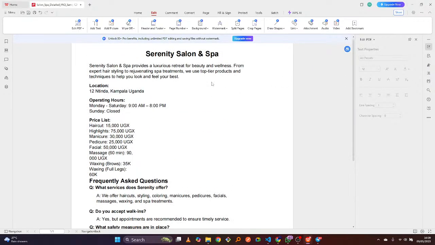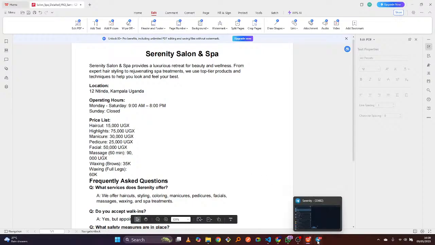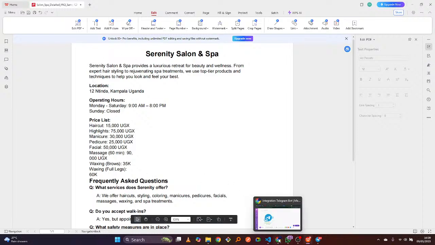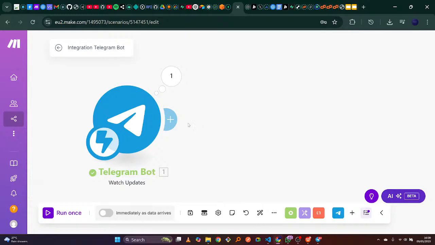So this is the information we're going to feed the bot with, or train the bot with, and then we will prompt it and see if it will return data back to us based on this information. So that's the goal of today.